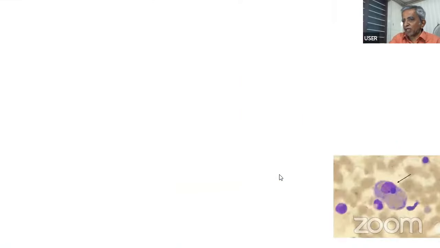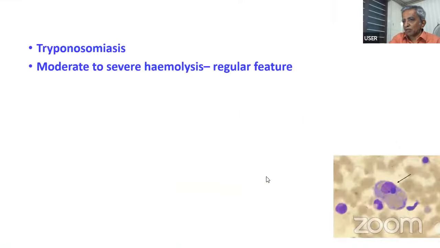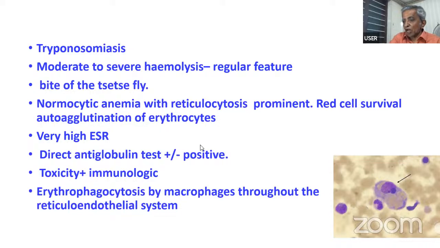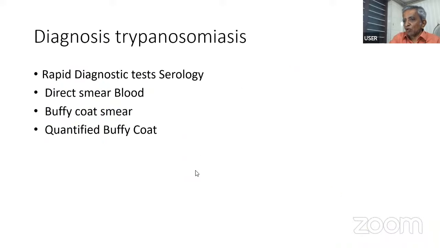Now, for completion's sake, I am telling about trypanosomiasis, not a problem here. So I will just mention it and skip it. Now, one point is antiglobulin, that is important because you discuss a Coombs test. And if you go to Africa and all that, it may be relevant. Direct antiglobulin test positive, but don't be shy of making a diagnosis because with international travel, everybody is going to every other country. So somebody will bring a tsetse fly or a mosquito or the organism. Therefore, you may once in a while come across it, beware of it, it can happen. Go to the next slide.